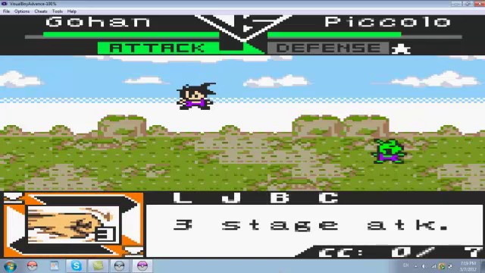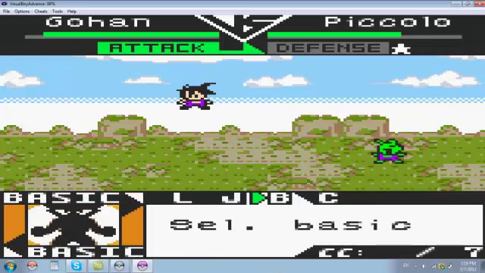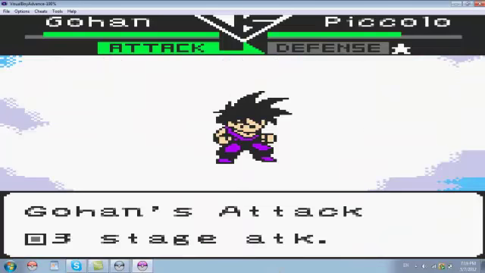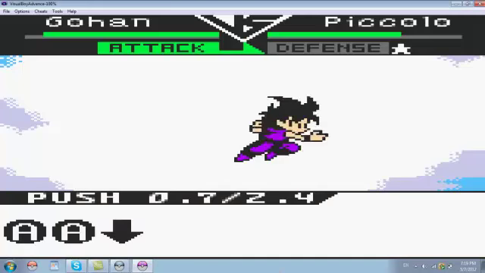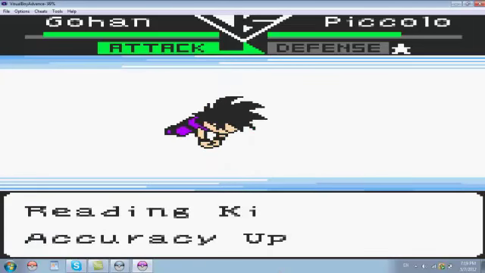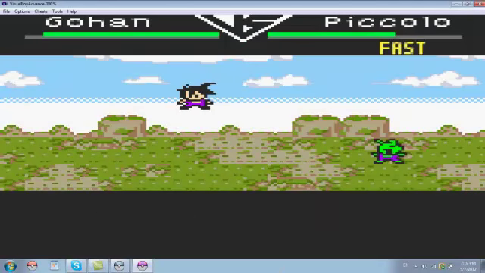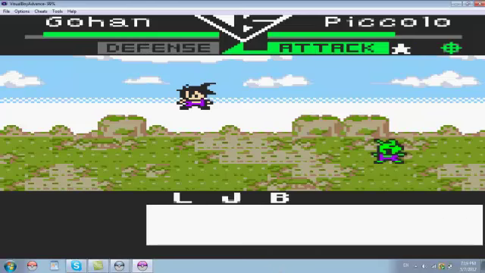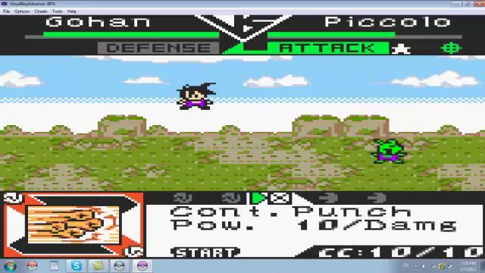So for now, how much do I need for Gong Shot? Okay. I'm going to start out here with a 3-stage attack. Reading Kai. He's bringing his accuracy up. That means he's getting ready to use an ability. However, for the most part, the AI in this game tends to gather power, stage attack, and then use their ability. That's just kind of what the AI tends to do a lot of the time.